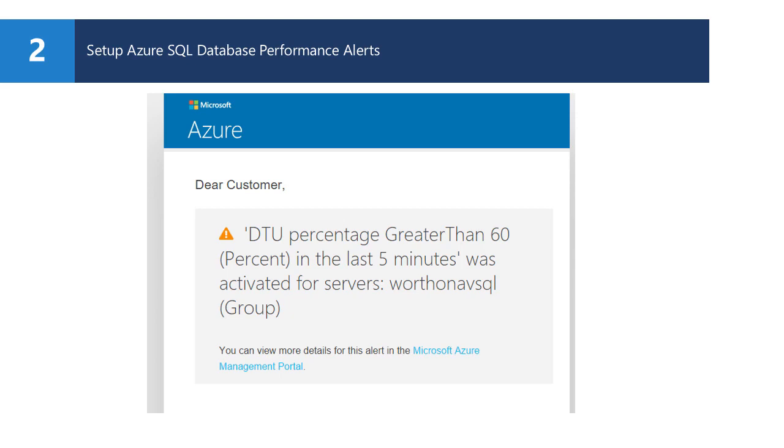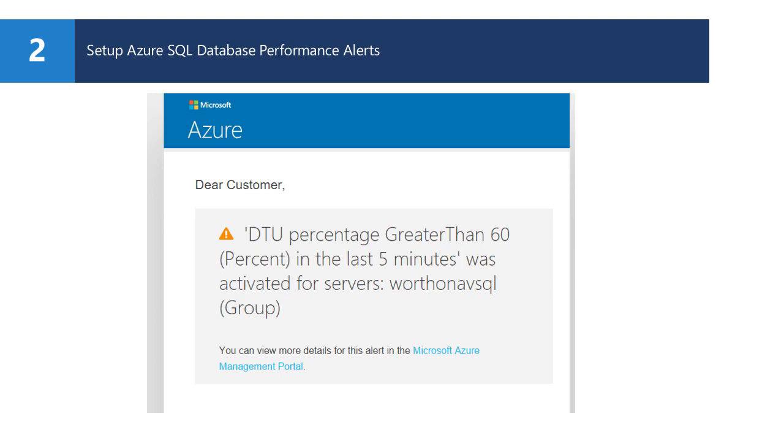So the first step is to set up a performance alert. You can receive alerts based on metrics for events in your Azure SQL database and other Azure services. For an alert rule on a metric value, the alert becomes active when the metric crosses a defined threshold. And when it becomes active, Azure sends a notification. By default, notifications are sent by email to the administrator, but you can also define other email addresses, or you can configure webhooks on alerts to route the notifications to any other channel like SMS or chat services.